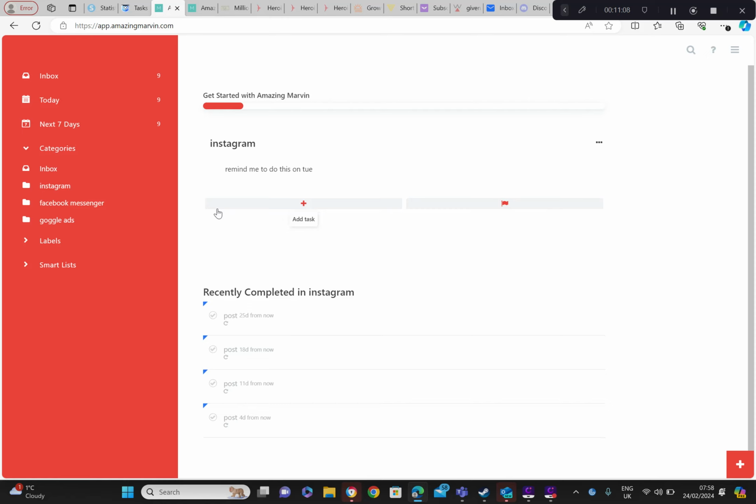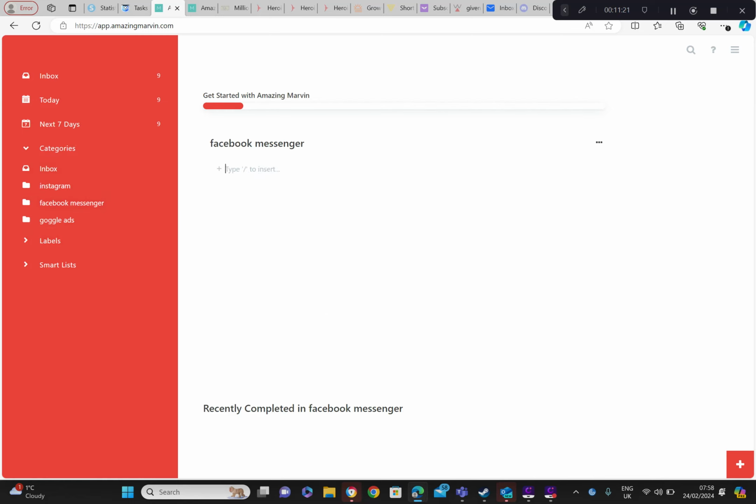So widget it, computers, hardware. Yep, so that's it. Delete. That's just done the task, and then you just do the same with Facebook Messenger, if you've got connect with 10 people a day, and then once you've completed it, that's it, and that is really managing tasks, your time, and being really productive and things like that. So this is kind of a short overview of how you would use Amazing Marvin.